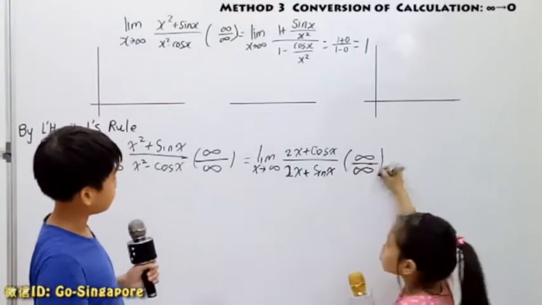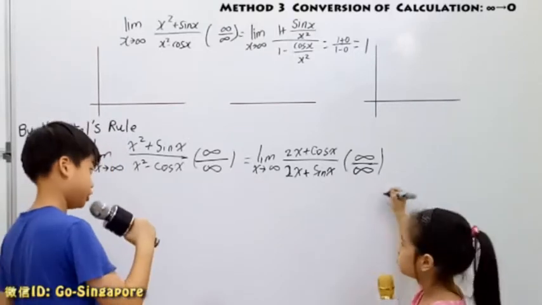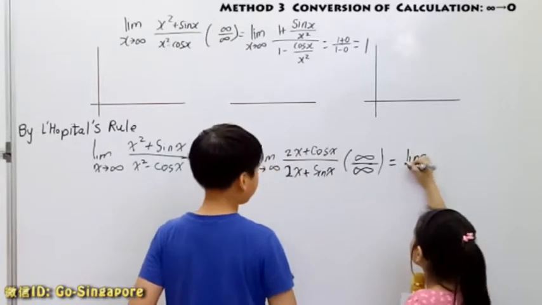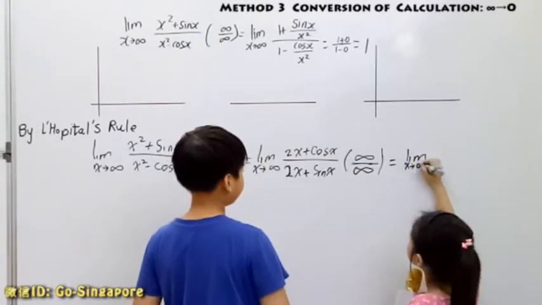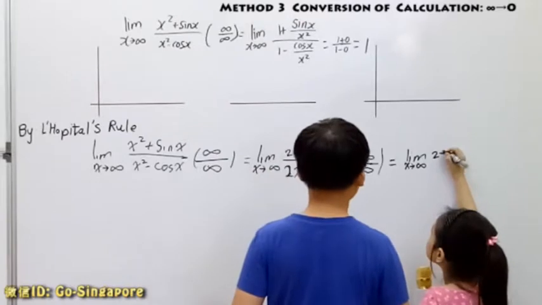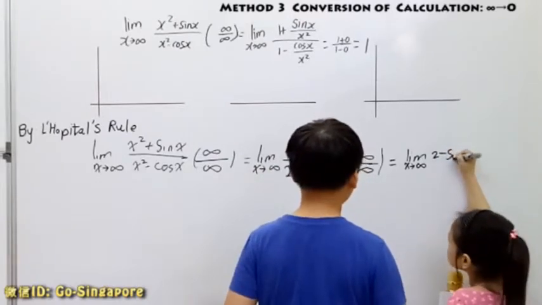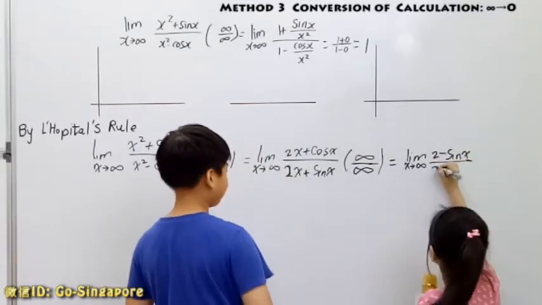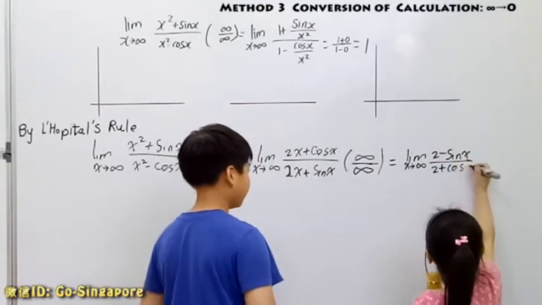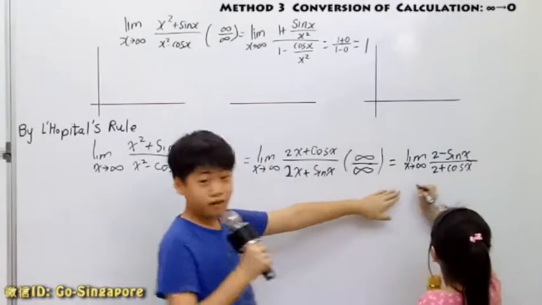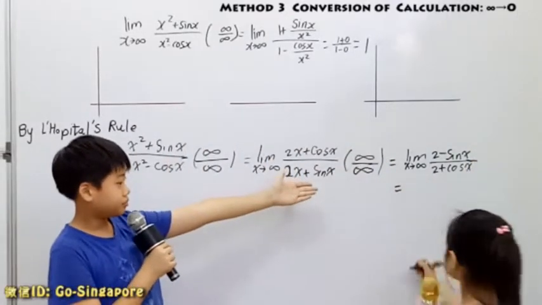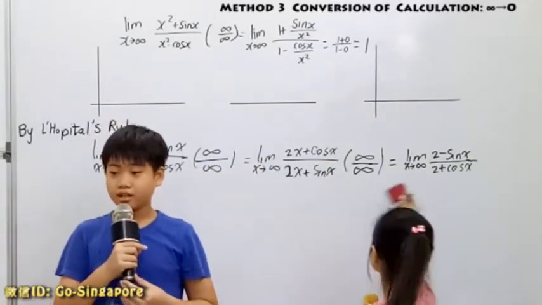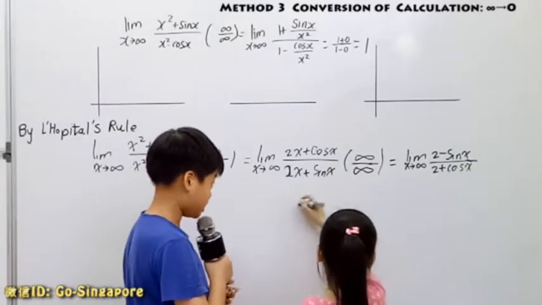Wait, can we just use another type of L'Hopital's rule? Try it out. And we've got the answer, I think. No, not so fast. We can only end here, there's nothing more we can continue, because we don't know what the limit of sine is. Yes, and let me tell you.